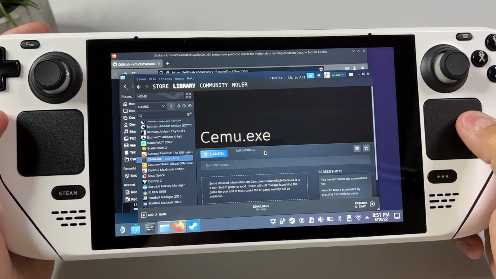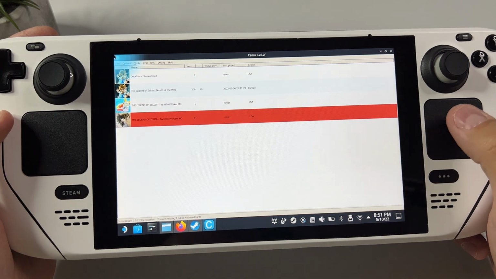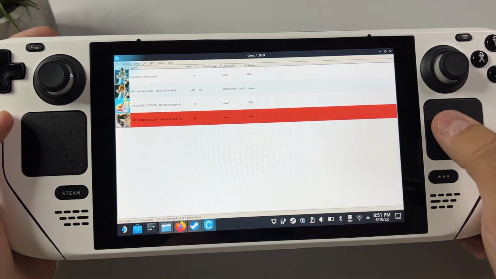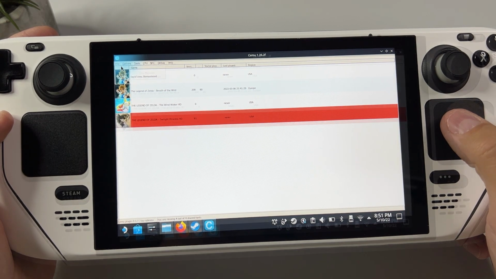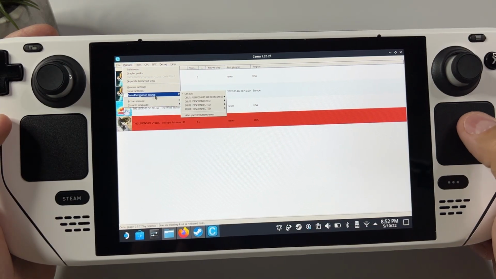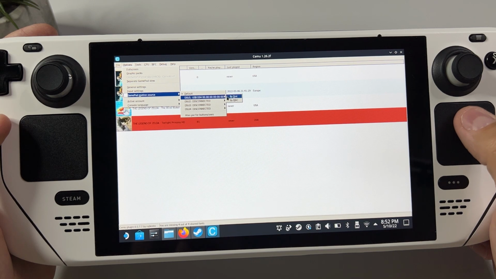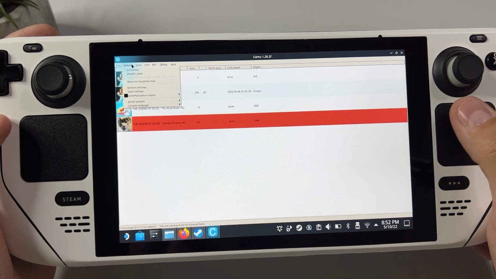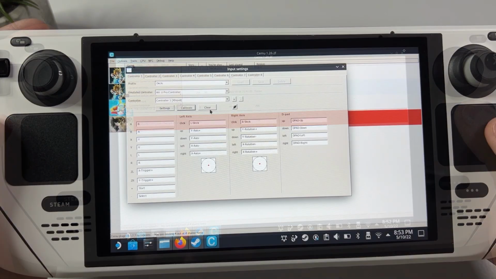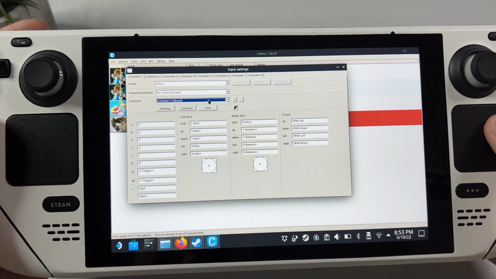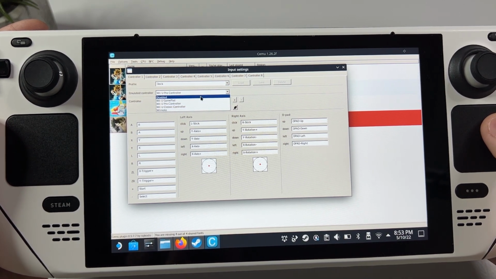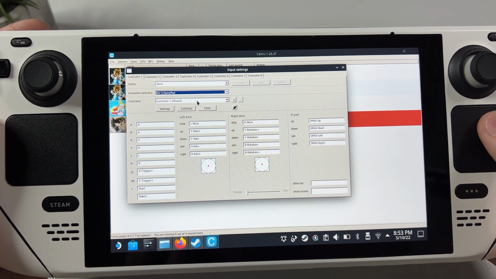In my Steam library I have CEMU, so I'm gonna open it up and I'm gonna head over to Options. And the motion source should now be selectable in Options, Gamepad Motion Source, DSU1 and by slot. So do that, and we have just one more thing to do. And that is to simply select the Wii U gamepad as the emulated controller in the CEMU input settings.